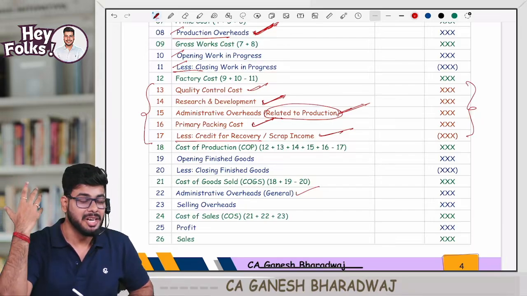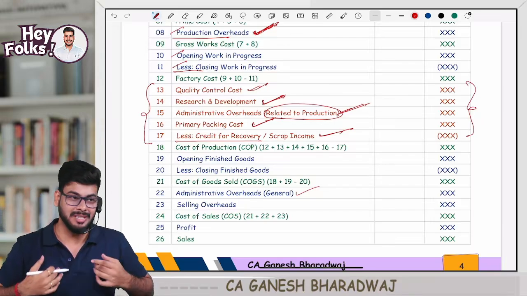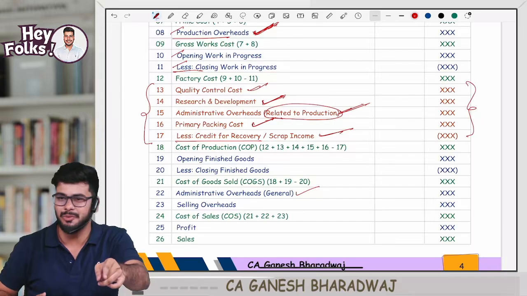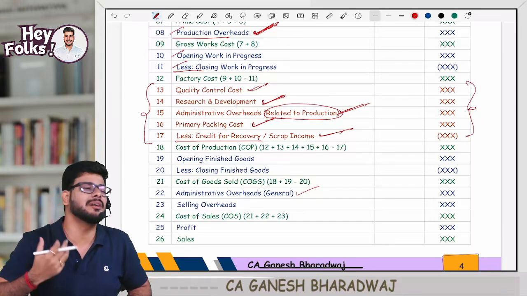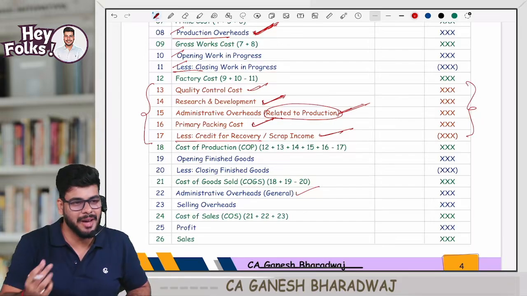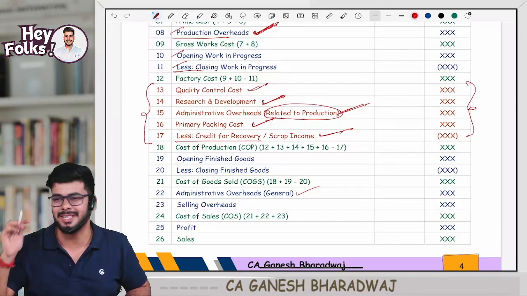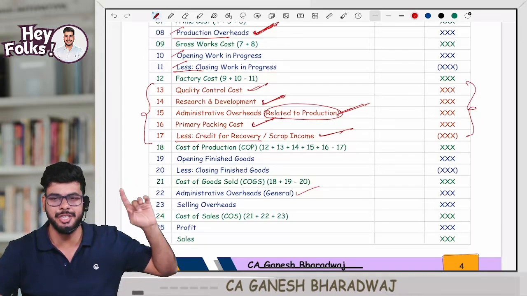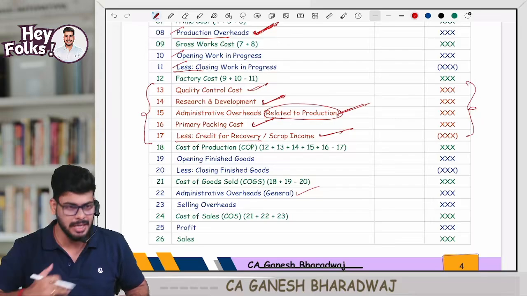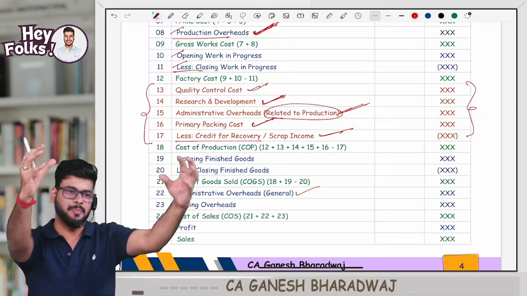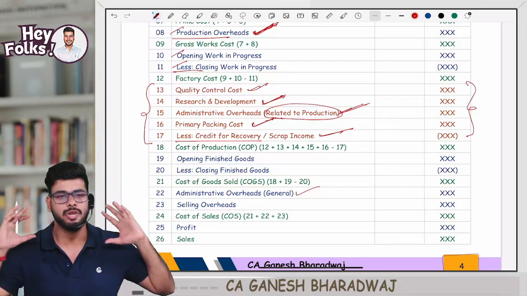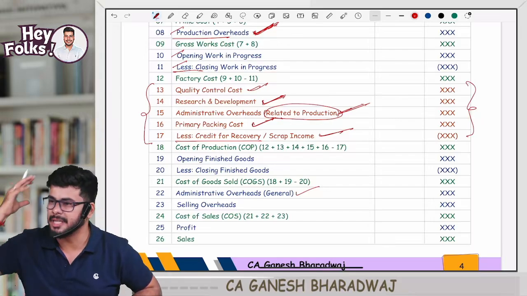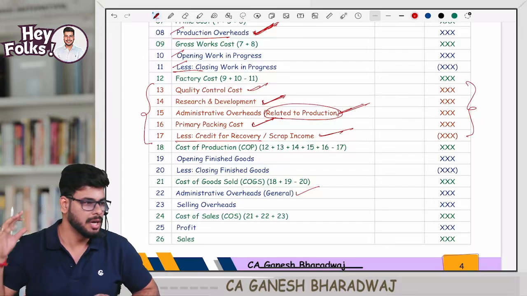Guys, correct? Now I have incurred cost even in respect of these scrapped units, no? So whatever income that you earn out of it, it is only fair if I go and reduce it from the cost. Are you all understanding this? So these 4 additions and 1 deletion ideally are a part of your POH, but the institute wants you to mention it as separate line items. Are you all able to follow this?